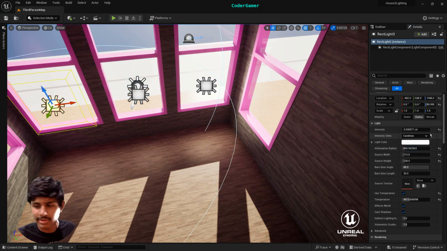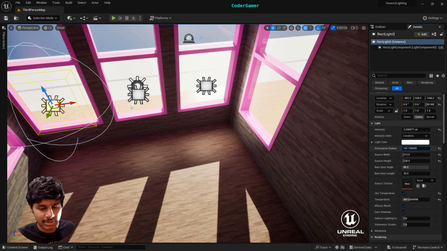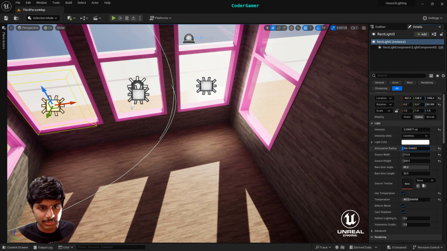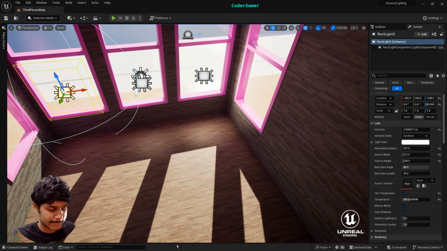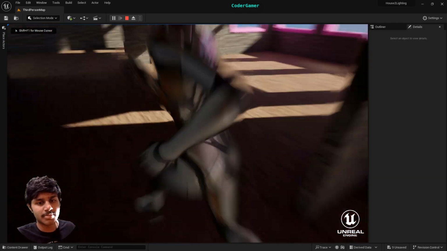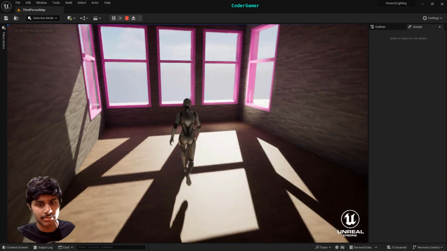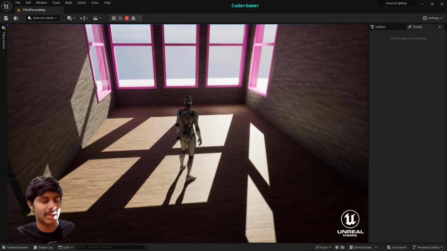If you have less and less for each one, it should make it better. So I think now it looks better, definitely. It's not too realistic. We can definitely make it better.